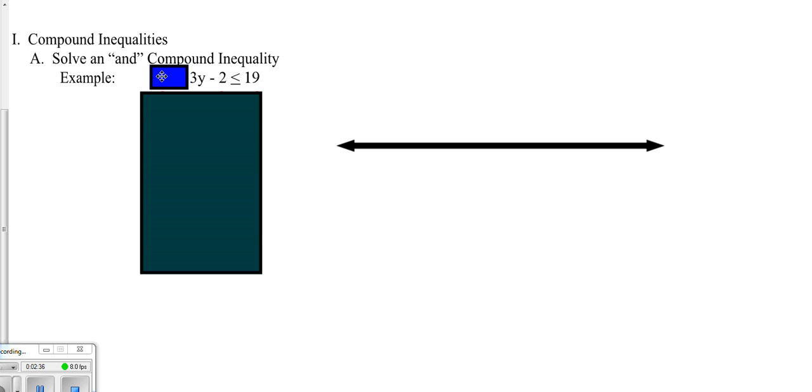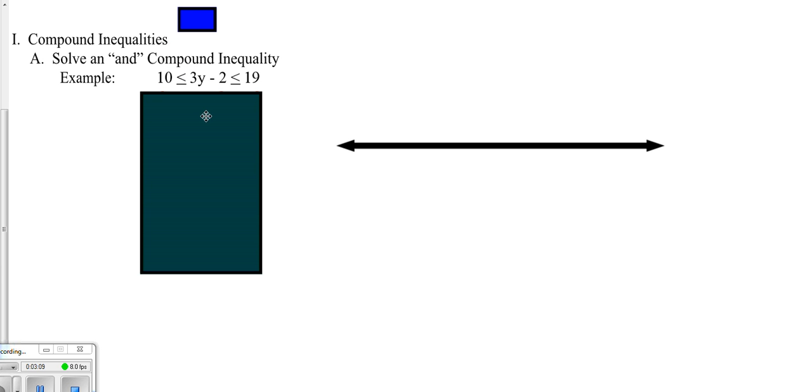Let's flip it over here. At the same time as that inequality is happening, we have this inequality happening. 3y minus 2 is less than or equal to 19. So there's technically two inequalities happening right here. We know that because there's two symbols. Now luckily, when it's written all together as kind of one piece, it makes solving it really easy because you just do the same thing to all three sides. Normally when we solve equations, we just balance it by doing the same on both sides. Well, now there's three sides, we just do the same to all three.